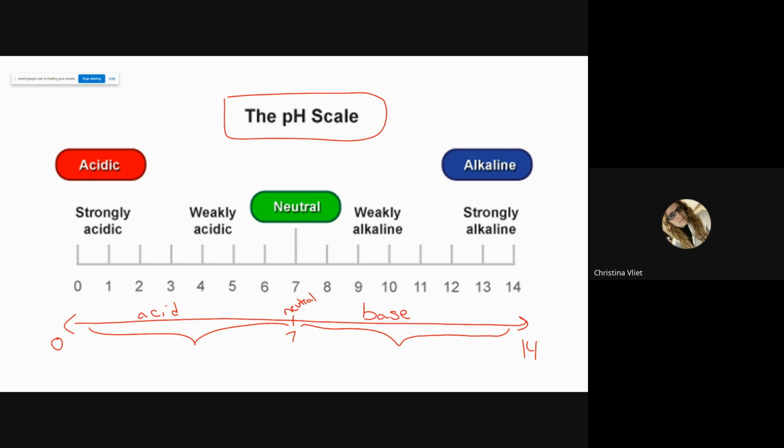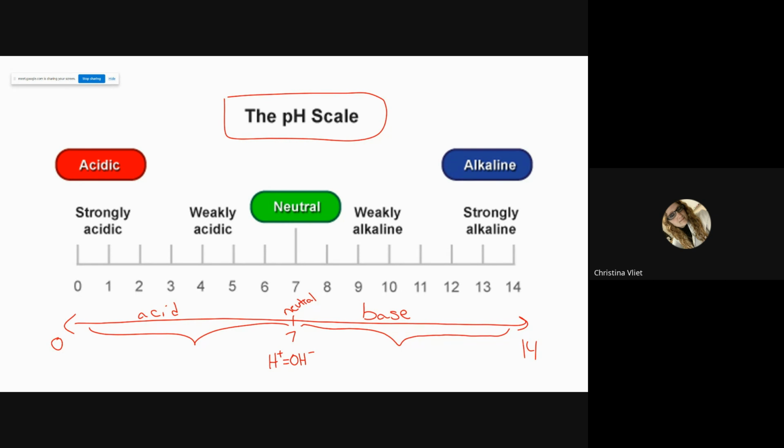If we have a neutral solution, this actually means that we have the same amount of acid and the same amount of base in the solution. So you should write down the amount of H plus equals the amount of OH minus. In a neutral solution that has a pH of 7, it's not that you don't have acid. It's not that you don't have base. You actually have both, but you have both in equal amounts, so they neutralize each other.